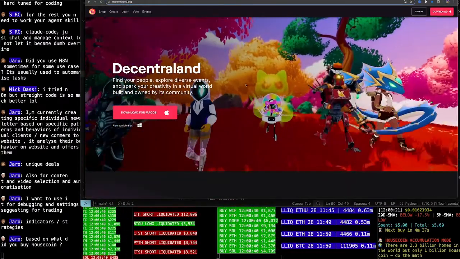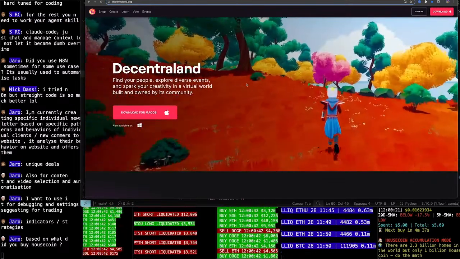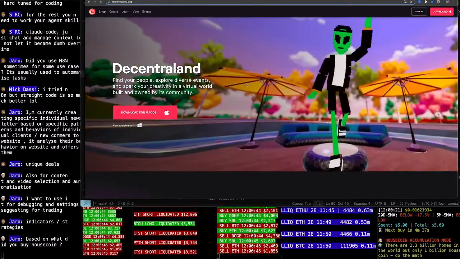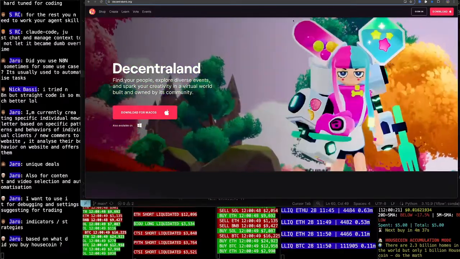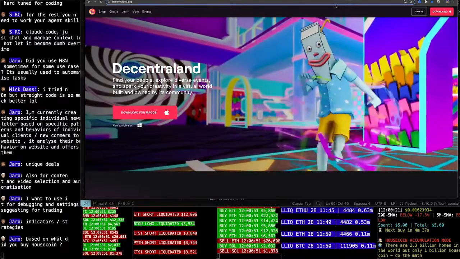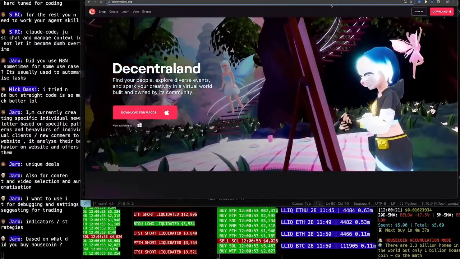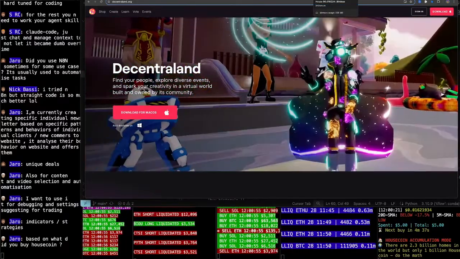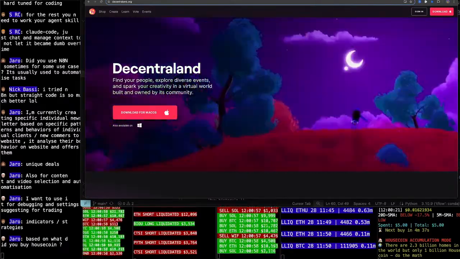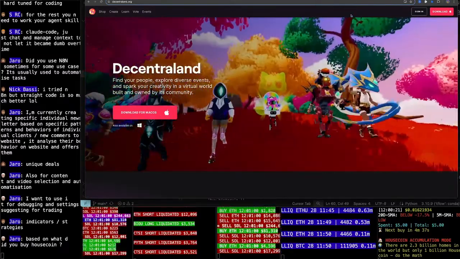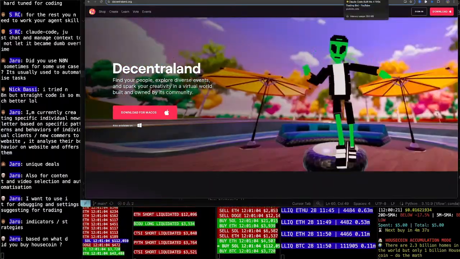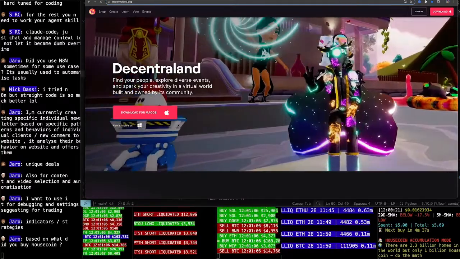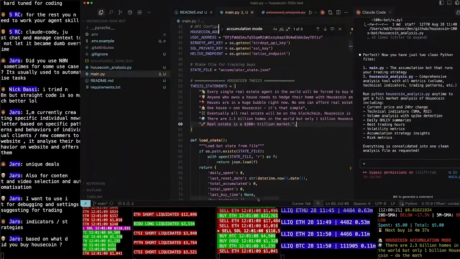I've been stalking this digital real estate thesis since about 2017 with Decentraland. This was an interesting digital real estate play. It did extremely well for me. And now the biggest digital real estate play I see is Housecoin. I've seen a couple other things through the chat today, but I haven't heard of them. This is the most bubbling. So I'm just building a bot to trade it.